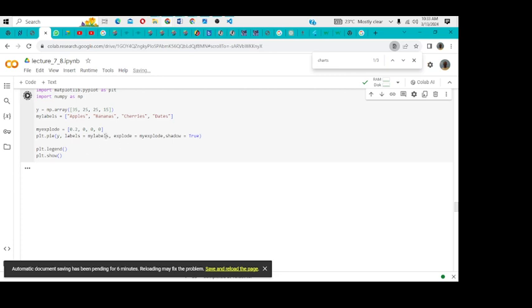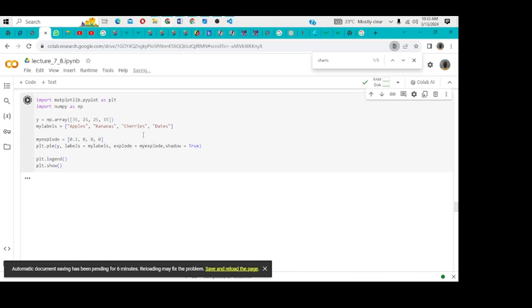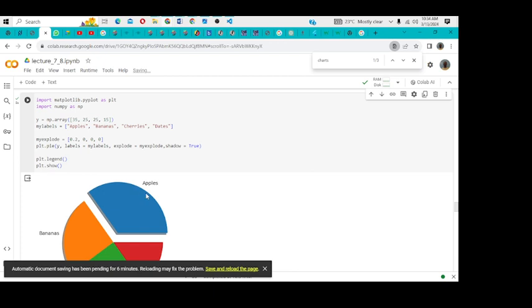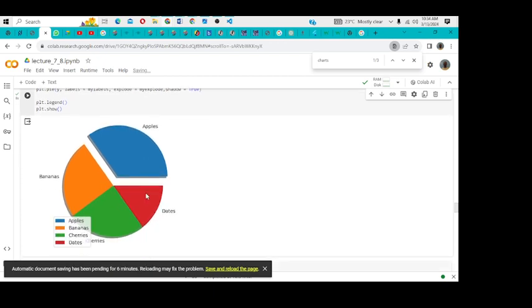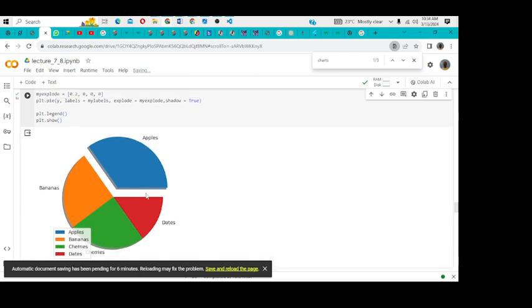Let us see this one now with an explode. It's good to showcase your skill, especially when you understand these codes. You can always show off your work. Yeah, I think this one looks better.